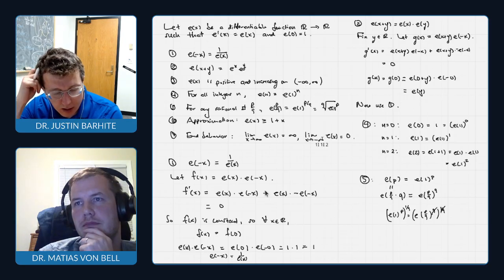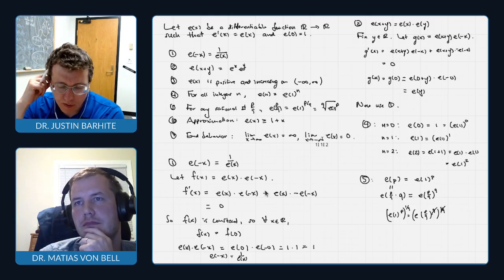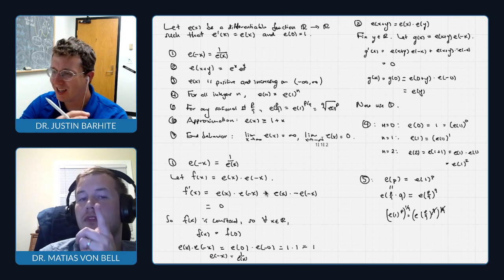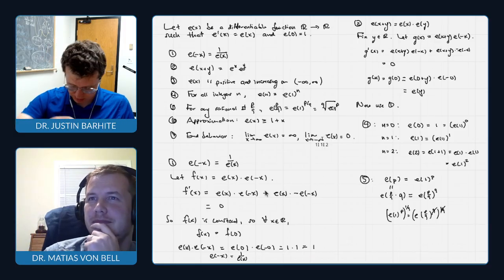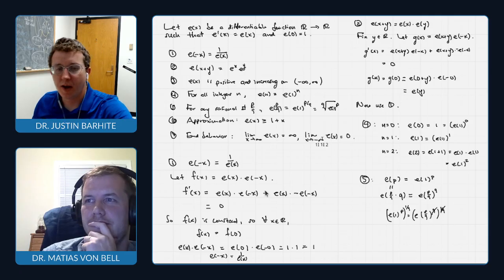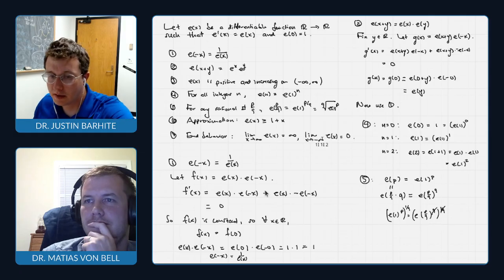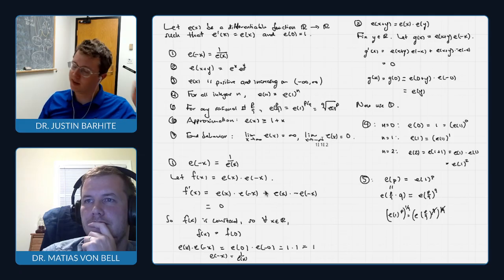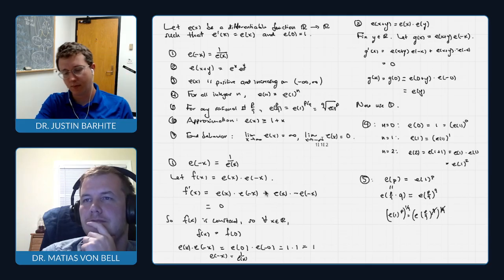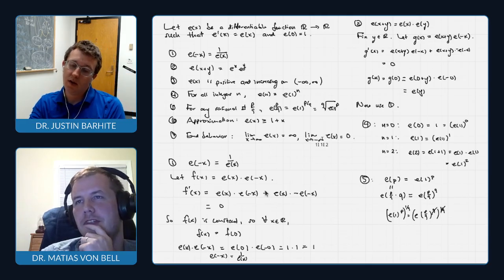Now, of course, there's the elephant in the room. We're assuming that there is a function that satisfies these properties. That has to be proven. Probably the easiest way, or the way that appeals to me the most, is to build up a theory of power series and then show that the sum of x to the n over n factorial satisfies this differential equation. So that has to be done.